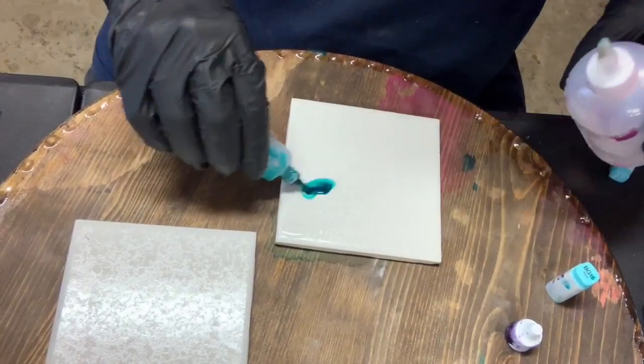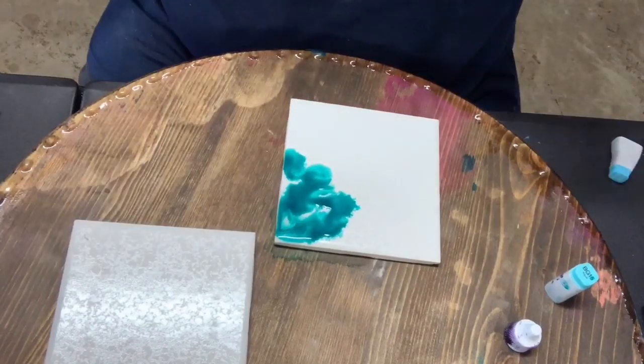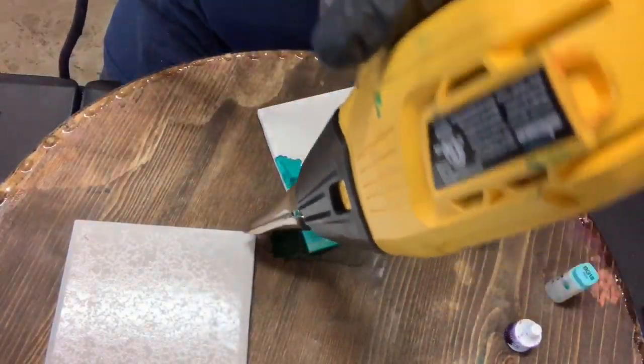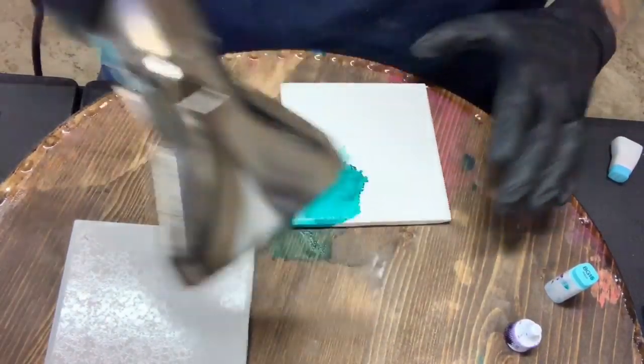So that tile's finished, and now I'm going to start on the other ones. I'm basically going to use the same colors and do the same thing. A little bit of alcohol, push the pigments around to make it look like the big tile.